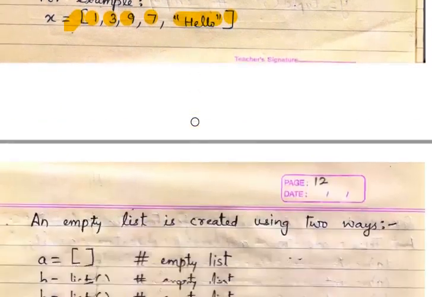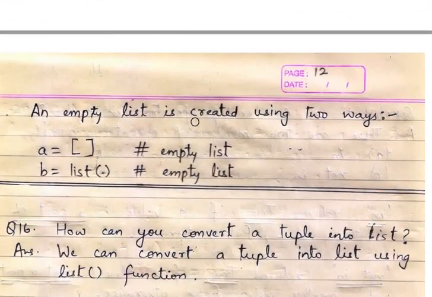There are actually 2 ways of creating an empty list. You can write any of them. So an empty list can be created in 2 ways. Either you declare it like this, that there is a list because square brackets are used and there is nothing inside it. It means it is an empty list. Also you have an inbuilt function list which does not take any argument, and that also returns an empty list. So A and B both are empty lists. You can use any way to create an empty list.